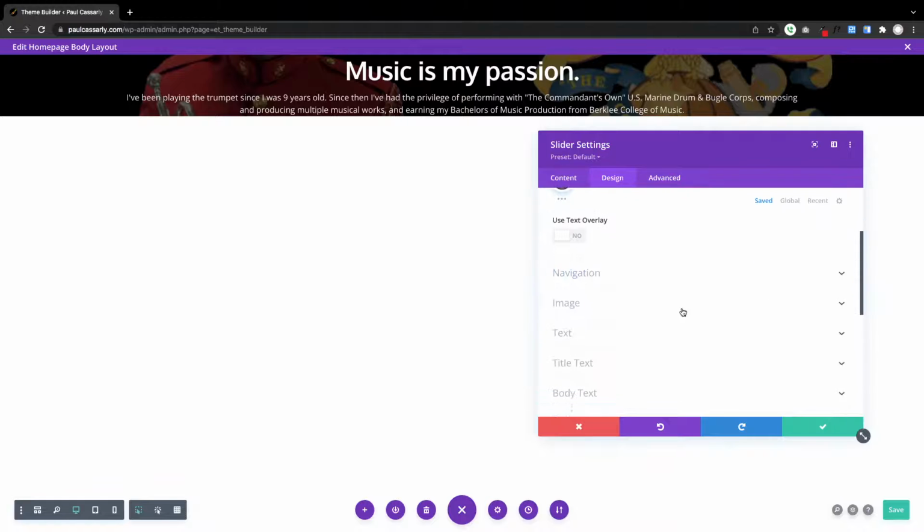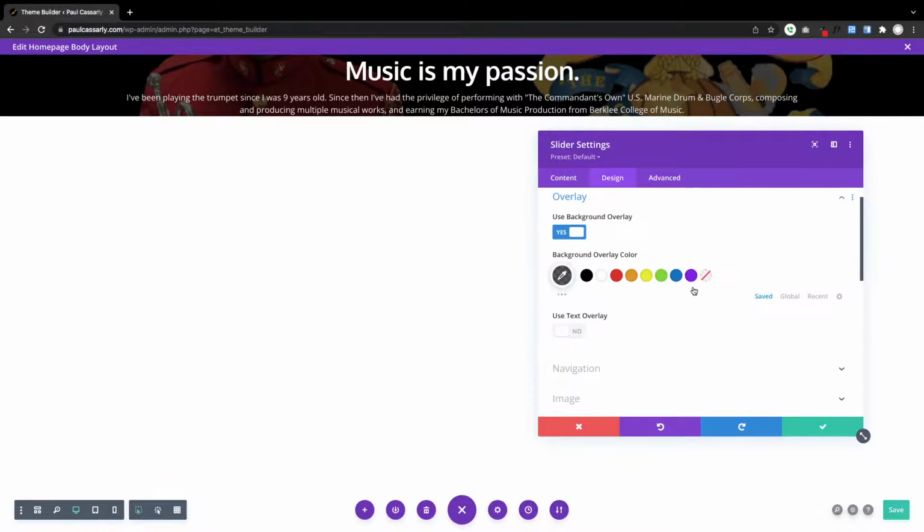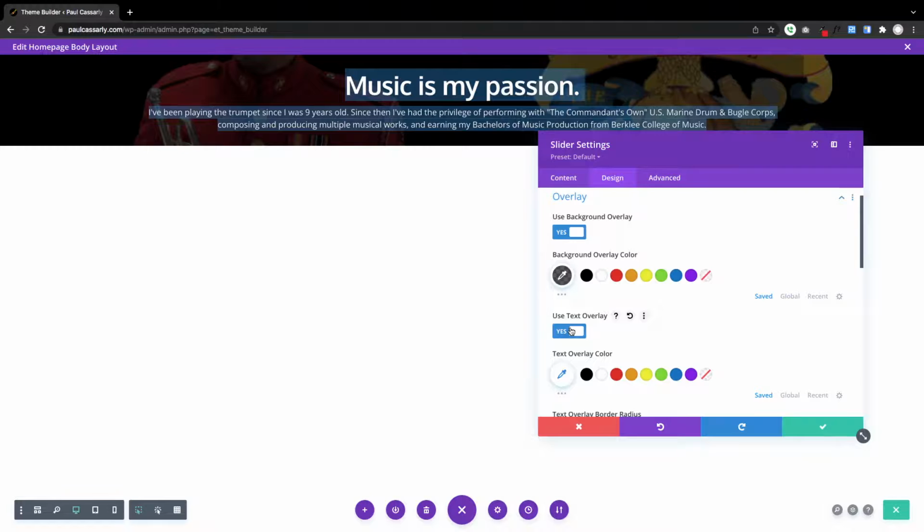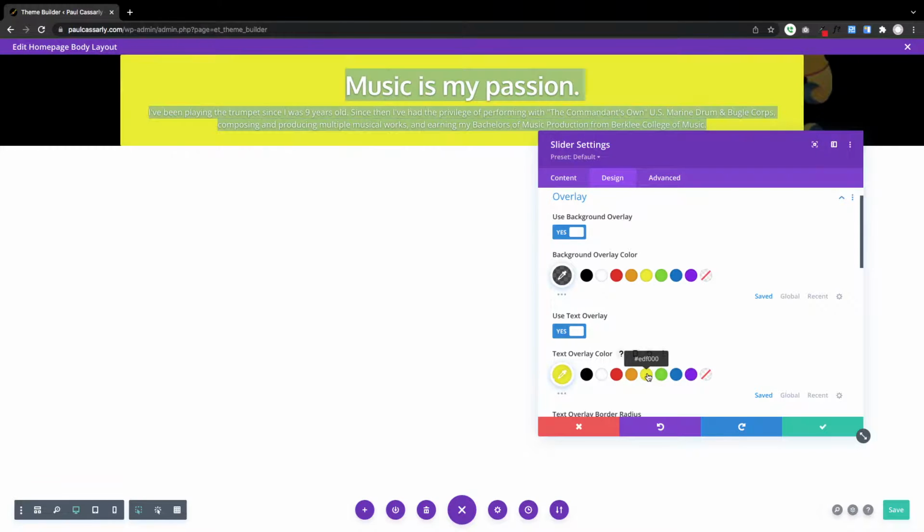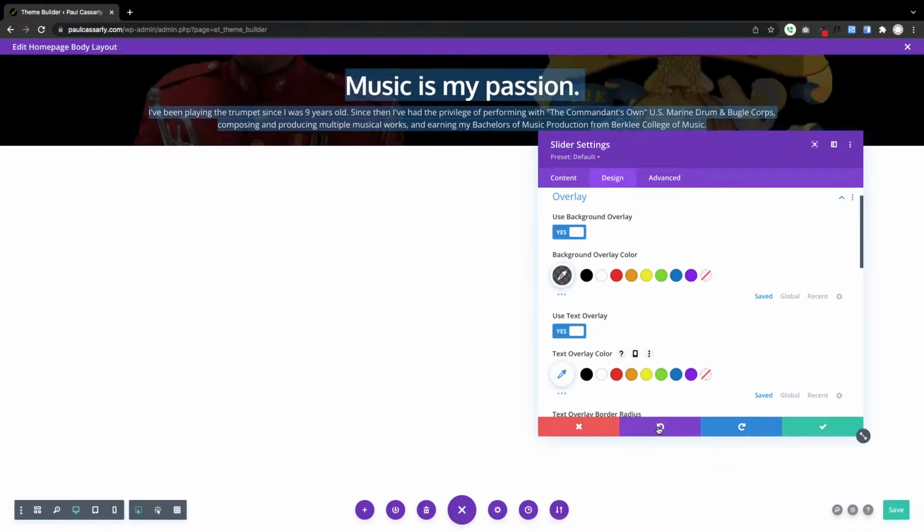let's see, overlay, use text overlay. Yeah, you can just go over the text if you want.